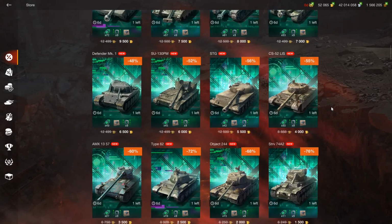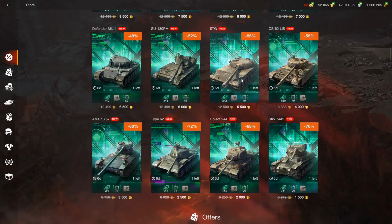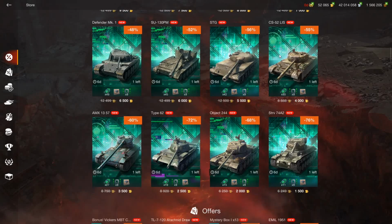And then lastly, in tier 8, you can skip the SCG for sure. That is not a good tank in comparison to the other tanks. And in tier 7, it's an easy choice. Let's go for the Type 62 if you want to pick up another one. I don't know. I guess the CS52, but just the price, I think if it was, as I said, 3K would be a more affordable price. AMX, again, silly fun. Silly fun, but it is fun.